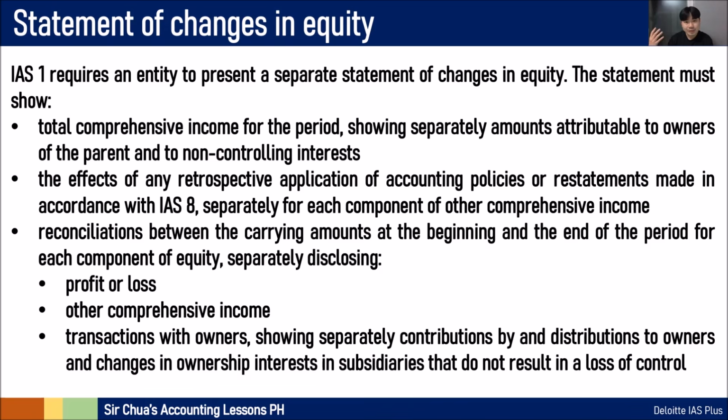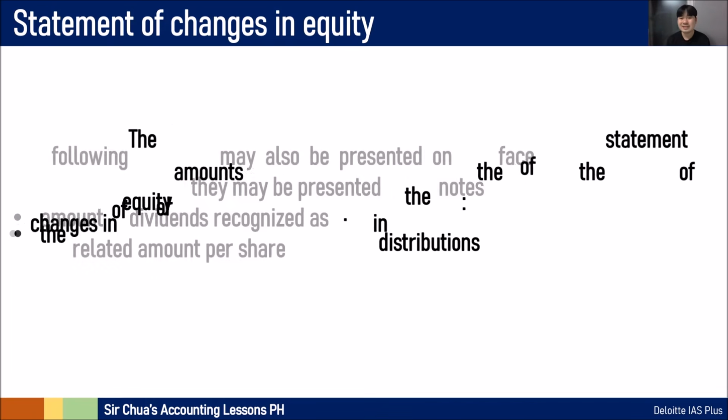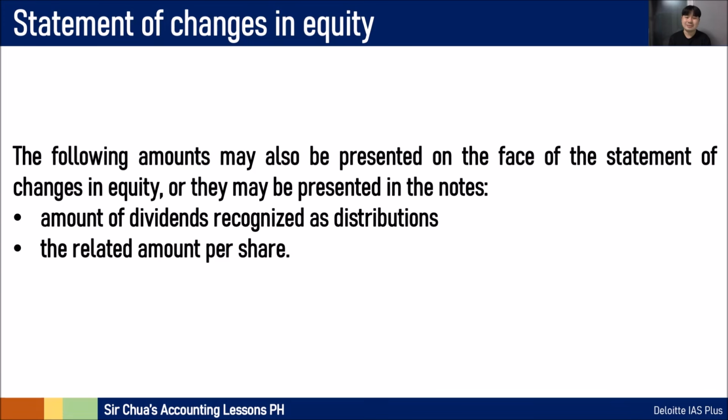Tapos, paano parang sinasabi na ng standard, paano nakarating yung beginning balance sa ending balance ng capital or ng equity? Ito po yung mga items daw na dapat mo ding ilagay. But for your level na ang alam nyo pa lang is beginning capital plus net income minus withdrawals, okay lang yun. Okay lang yun for now. Kasi marami pa kayong kailangan daanan para talagang maintindihan ang statement of changes in equity.